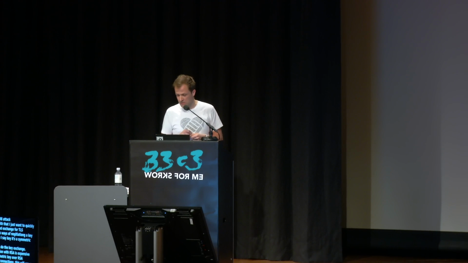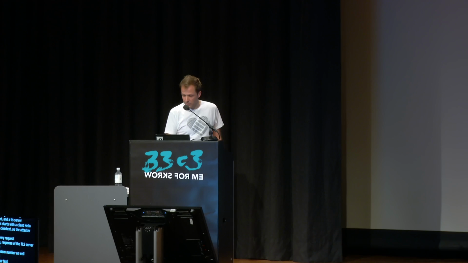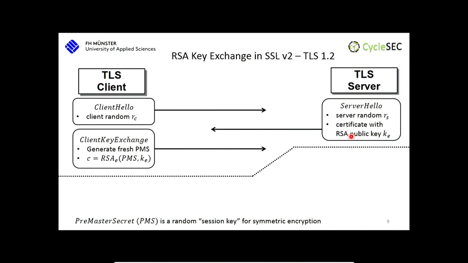The second message, the response of the TLS server, will be the server hello. It will generate a random number as well. It's a server random, and this will also change with every new connection, and it's also sent in clear text. So the attacker knows client random and server random. And then it also sends this certificate that you buy from Komodo or even from Let's Encrypt, so you get it for free. And in this very certificate, there's an RSA public key, right? And this RSA public key will also be sent with the certificate.